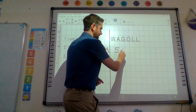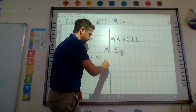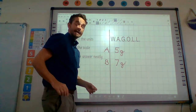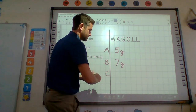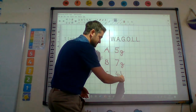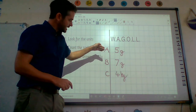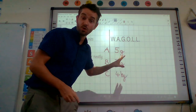5. Next box. Good for grams. Really, really neat. Then leave a line. B. Then you write the answer that you think. 7. Good for grams. If you're writing kilograms, I'm going to use this C as my example. 4. You can write K and G in the same box next to each other like this, because it still looks really neat. Right, I'm leaving a line in between each one, and I've written my A, B, C really neatly, and I've got one digit in one box, and I'm using those lines. That is what a good one looks like.